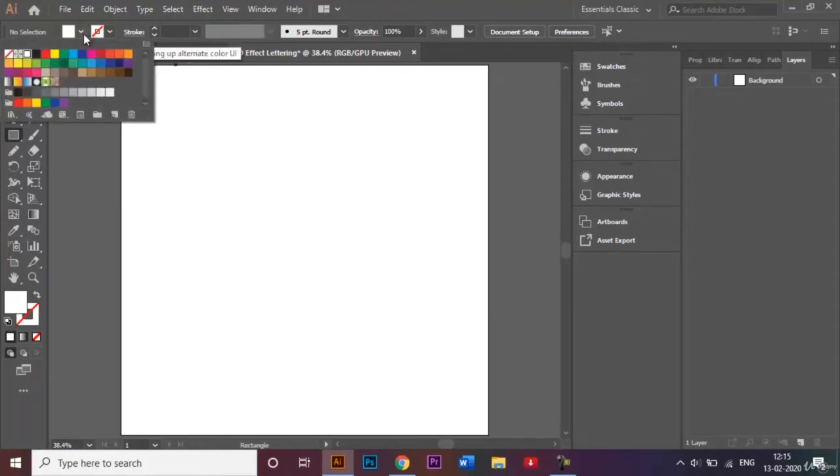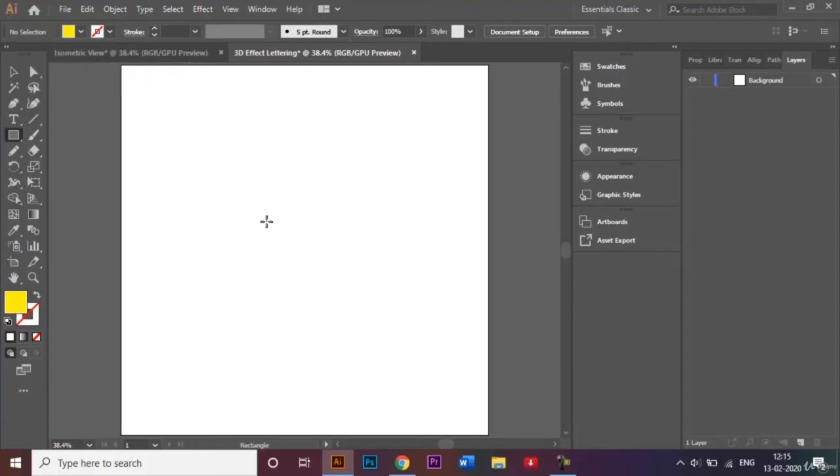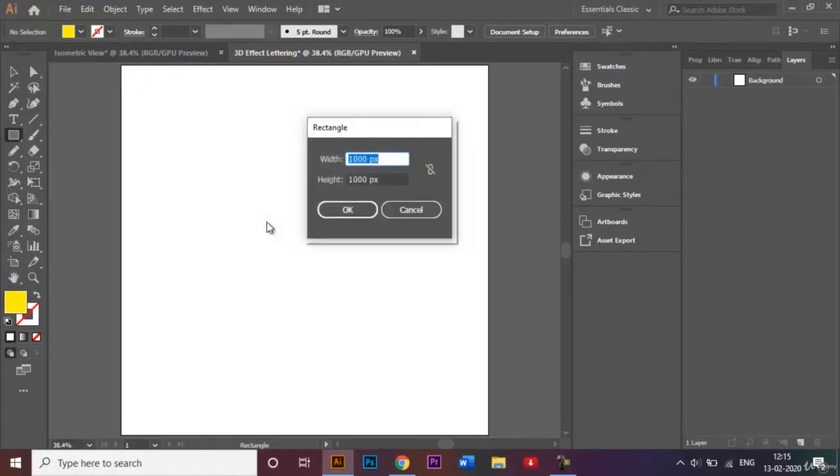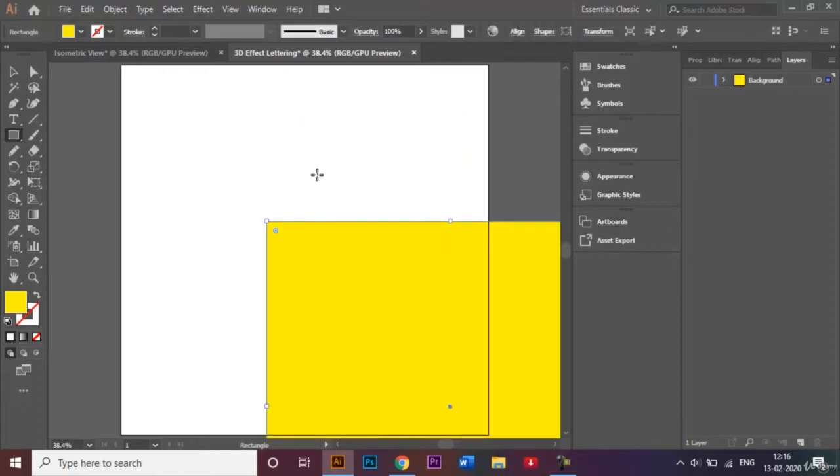So from this drop down box, yellow, and I'll just click on my document and make sure that the values are the same size as my document. So it's 1000 by 1000 pixels, and I click on OK.